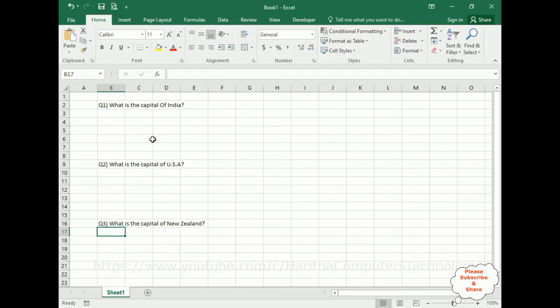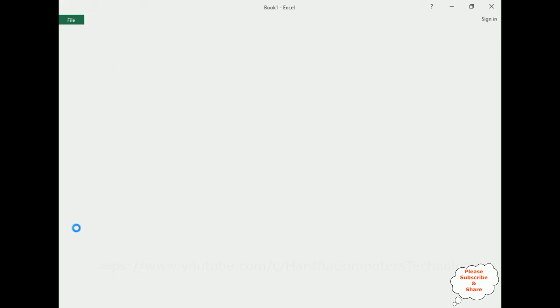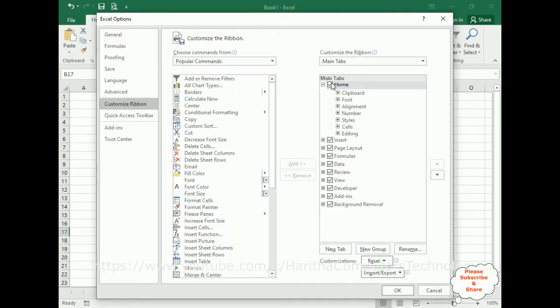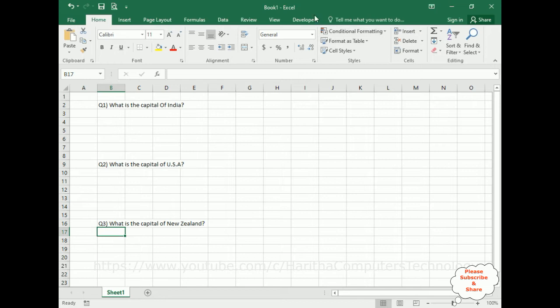To add the multiple choice, we require the option buttons. Notice here on the menu bar there is a developer option. By default, this developer option will not be available. We need to activate this developer button. If you don't have this developer tab, go to File, under Options. In Excel Options, there is Customize Ribbon, click that one. In the customize ribbon, under main tabs, there is a developer option. If it's unchecked, tick mark that one, click OK, and you will get the developer tool. If it's unchecked, the developer option will not appear here on this menu bar.